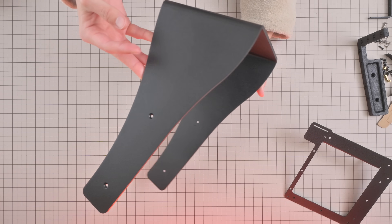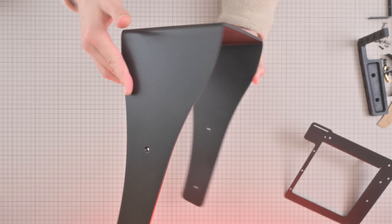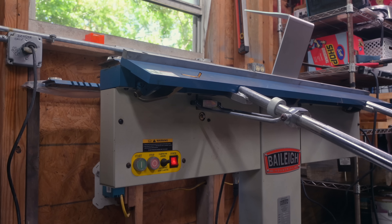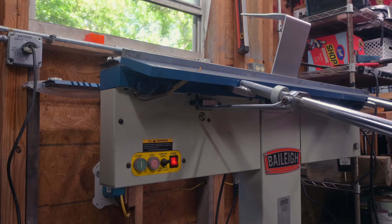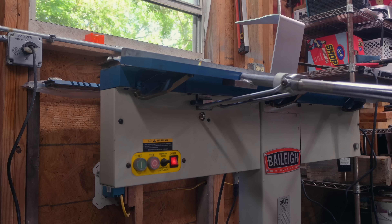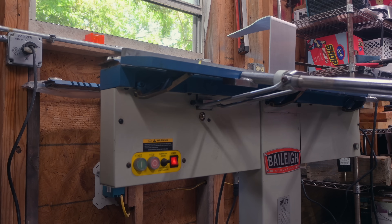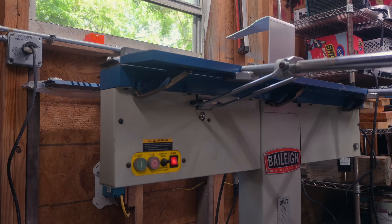The first prototype stand I made was a U-shape, which is problematic because it can't be bent on a normal press brake — it'll bend over and hit the die. I had to bend it on my electromagnetic brake, which excels at that kind of work, but at five millimeters thick it's a little difficult to bend. It's also a very expensive solid piece, so I'm going to split it into two different components like my second prototype.